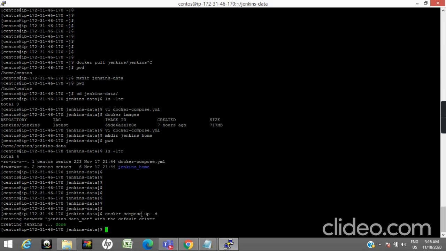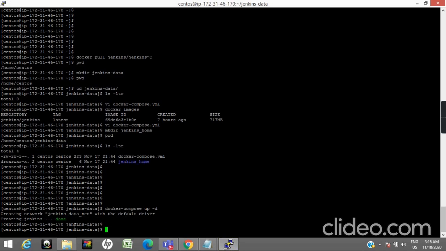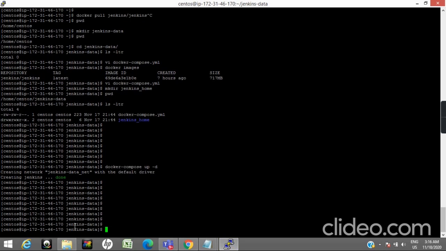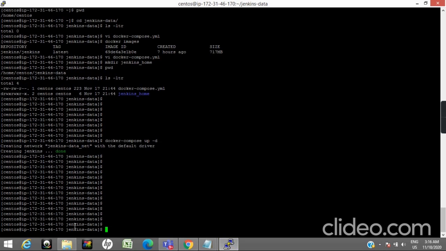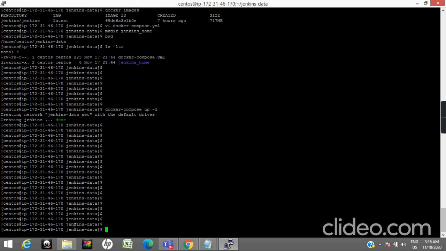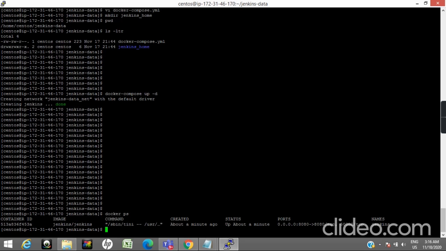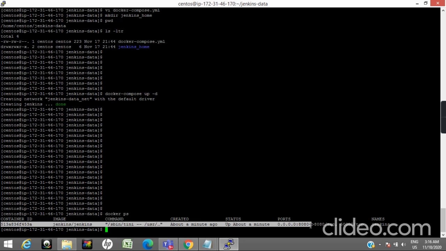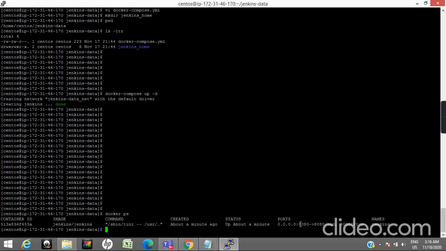By using docker compose up -d, it is started now. As you can see, it's using the net and creating Jenkins. Now you can see the service is started. You can see here the port being used is 8080.